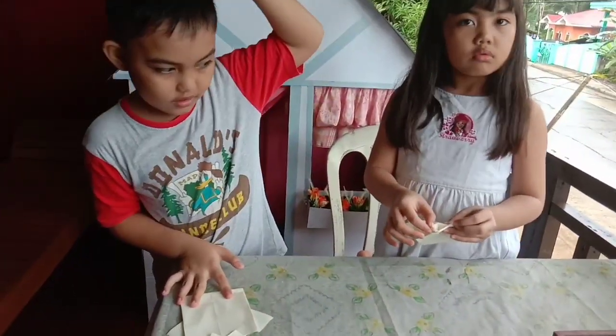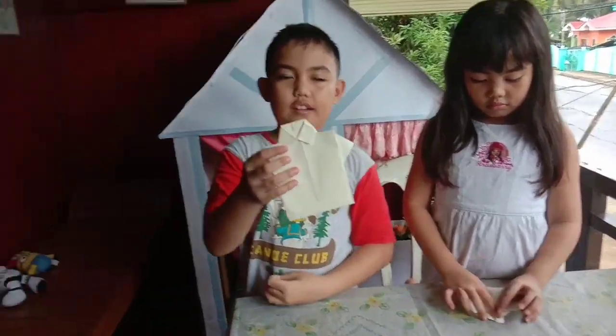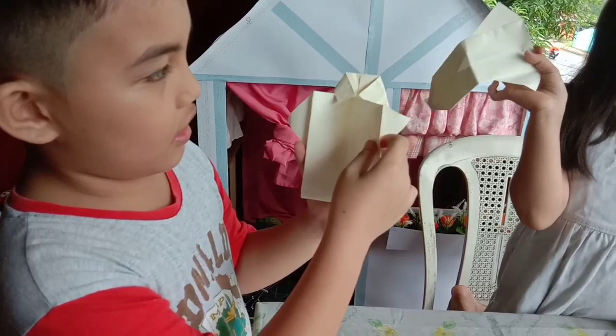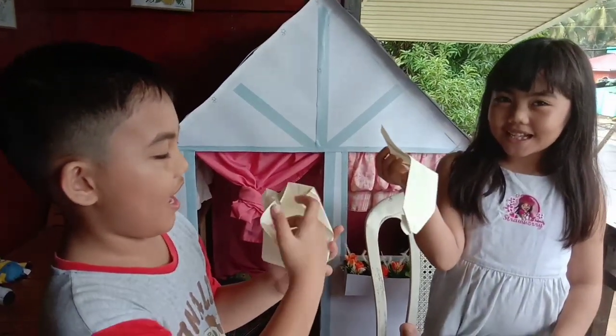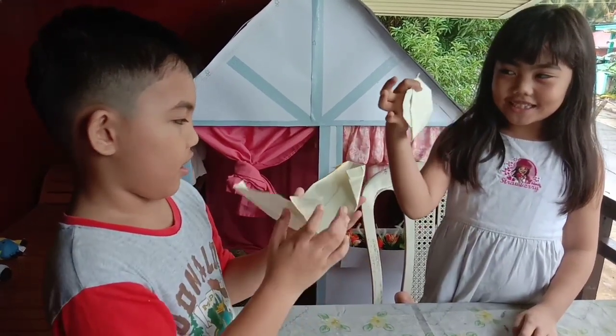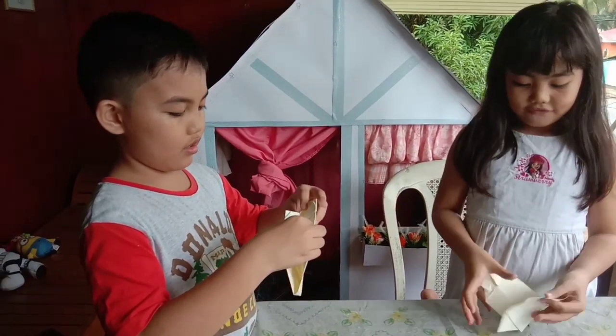Insert this under the collar, and mine is not inserting because it's in the top. And then, so you fold it wrong, Shang. And then this is a shirt card, and this is mine. Then nothing. Then you can write your message here. Okay. Mine is nothing. Do it again, Shang. Do it again.